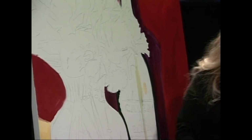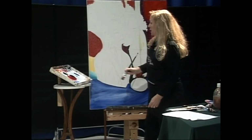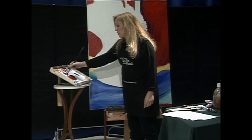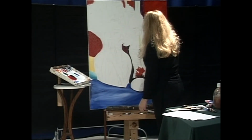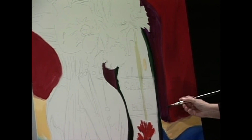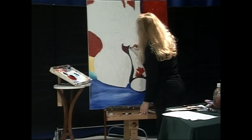Okay, so now I need to get a lighter green. So we're creating form here. So I'll add a little bit of yellow to this green, and I may need to warm it up a little with, I'm totally contaminating stuff. You know, it's like the end of the session. Okay, that's a little bit lighter. I think I'm going to go ahead and go over the label and put stuff in later.